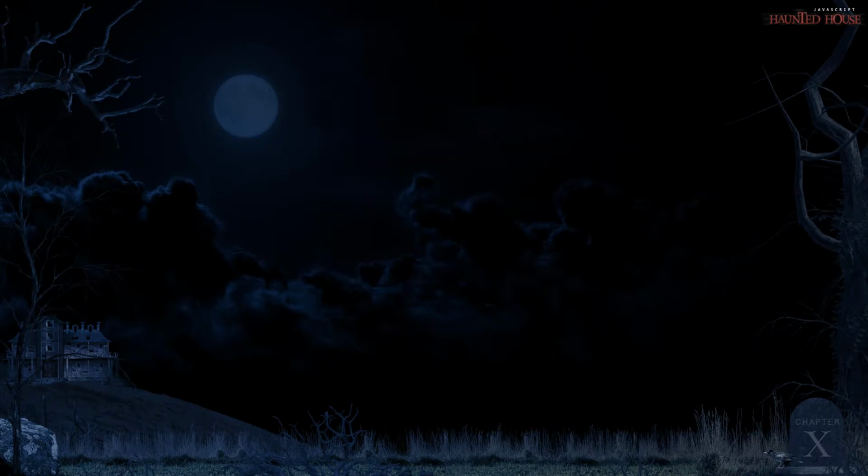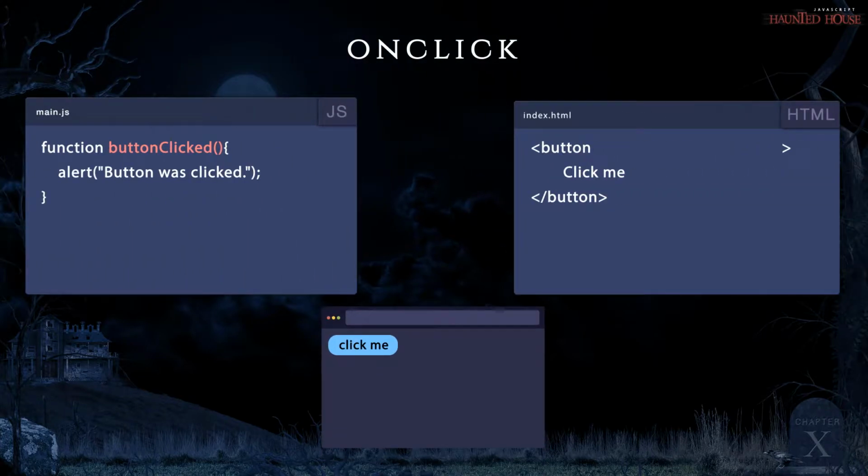In the previous example, we saw the onClick, an event that detects a click on an HTML element. To use it, just type onClick =, and the JavaScript code to be executed inside the quotation marks. Remember that we can also call a JavaScript function when an event is triggered, such as a buttonClicked function.